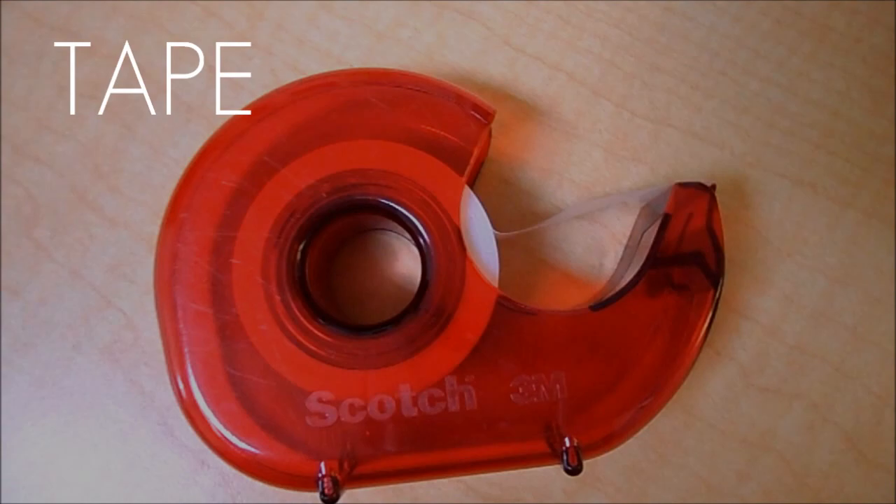Hey everyone, I hope you are all doing well. Today I'm going to show you a DIY video on how to revamp your jewelry for the springtime. Neon has been really popular for the past few seasons, so I decided to incorporate that into my jewelry. This necklace is actually really inexpensive and all the things that you need are really easy to find. I hope you enjoy the video — please click the thumbs up button if you like DIY videos!